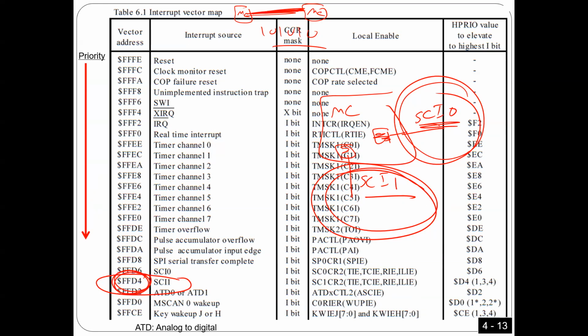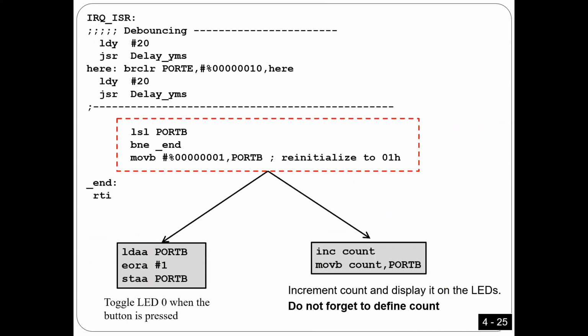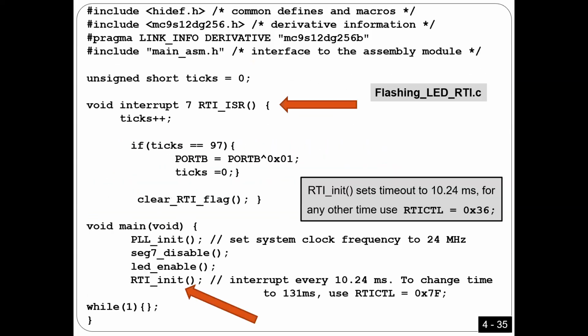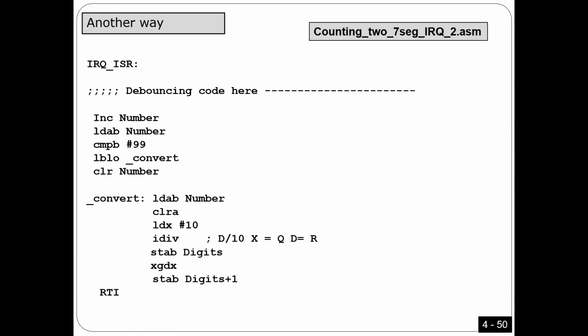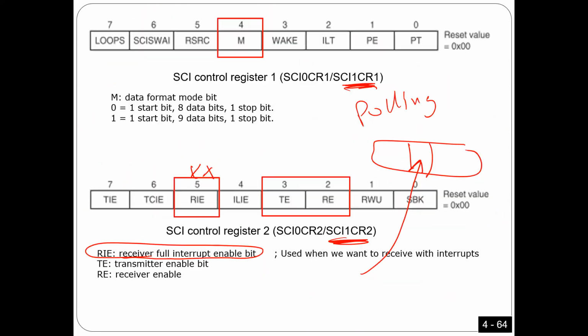That's it. Like any other interrupt I explained before, I have to tell you where the enable bit is and where the flag bit is, as I told you before. So this bit I was explaining here is the enable bit. That means if you want to enable receiver interrupts, simply you have to put 1 here.